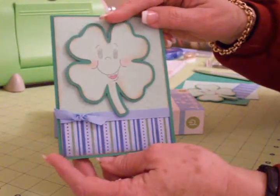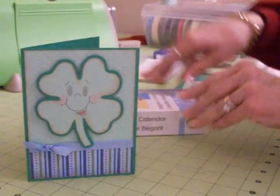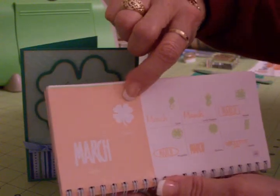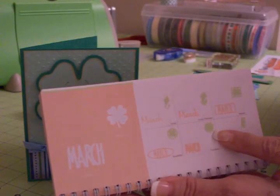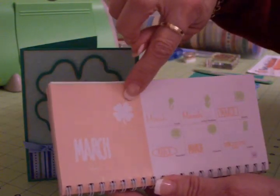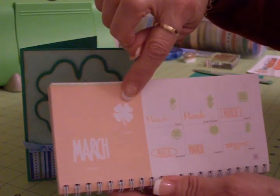But I cut my little shamrock on the front, and that was using designer's calendar, and you'll find that on page 30. And there it is right there. I cut the shadow right here. You would hit shift, and I cut the shadow at 3 1/2 in the darker green, and then I hit shift and cut just the regular shamrock in the lighter green at 3 1/2.